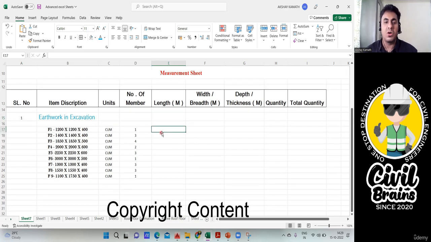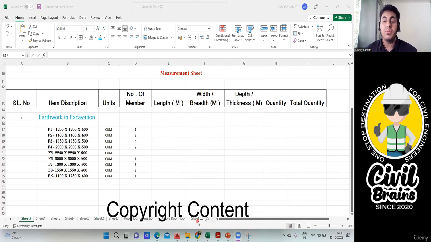So I require the length now, isn't it? This is the footing size, but whenever we do the excavation, I always told you that we have to take a PCC offset and the working space, and then measure the length. Similarly, we have to do that for the width. In the next lecture, I'll explain with the help of a photograph how the length, the width, and the depth have to be taken care of, and then we'll find the entire excavation quantity for this footing.